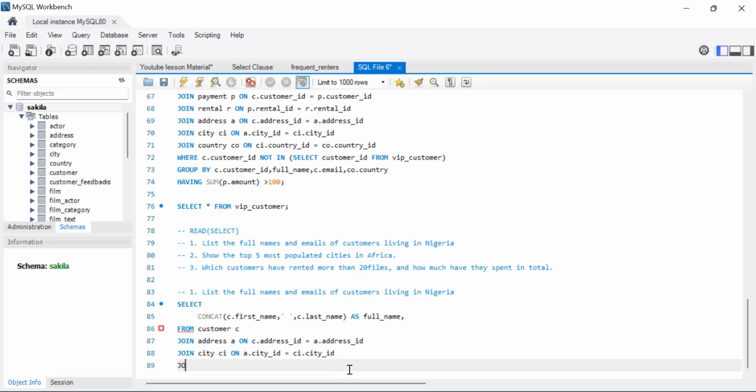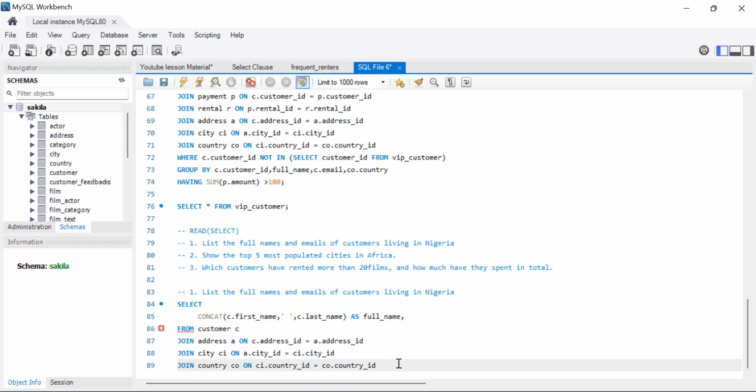Also, I'll bring out my country, that will be CO, on CI dot country underscore ID equals country dot country underscore ID.